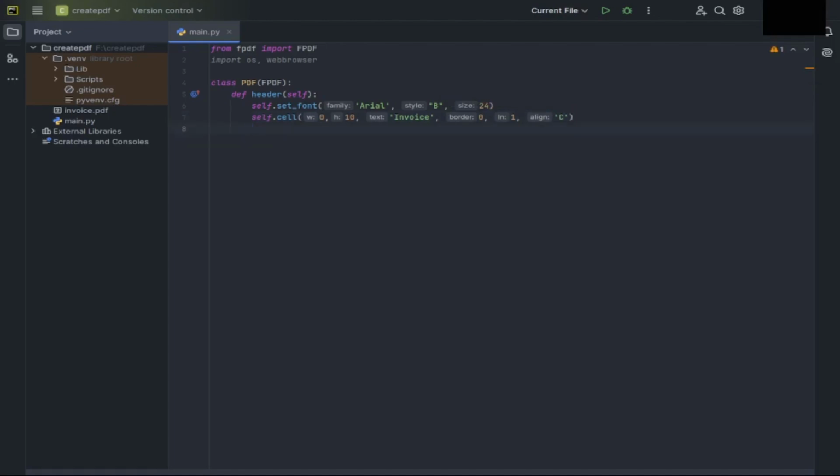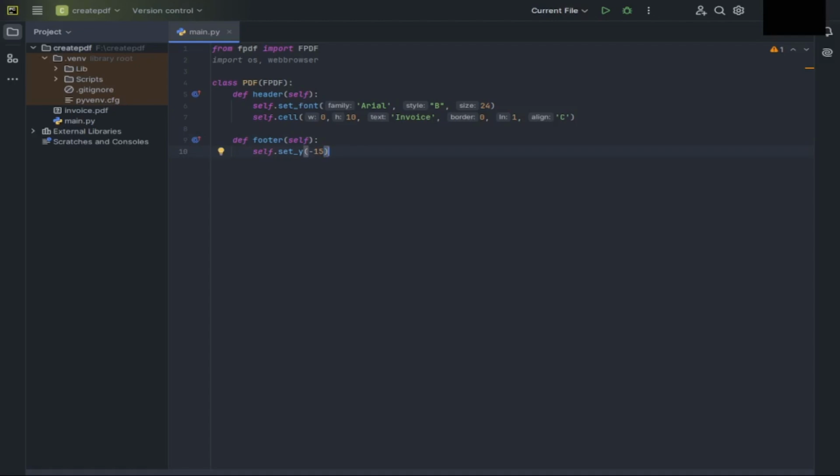Now similarly, let's create a footer, def footer. Just looks better with a footer. So in footer, we're going to set self.set_y. You know why? Because we want to get the footer 15 units up from the end, above the end.